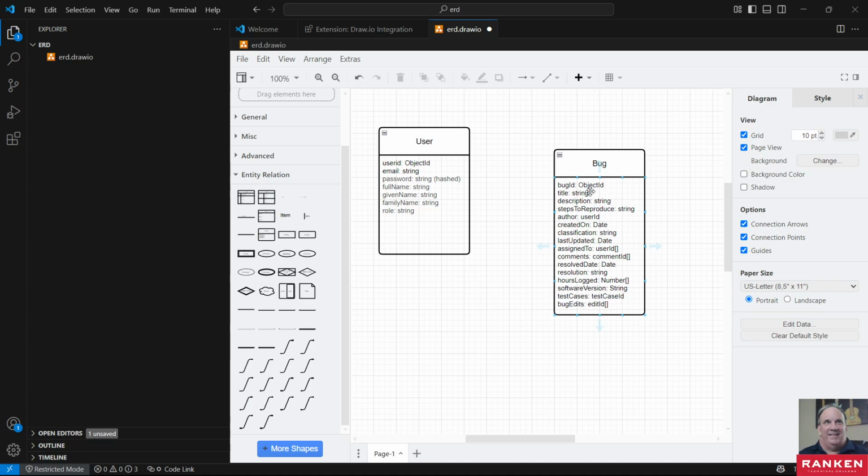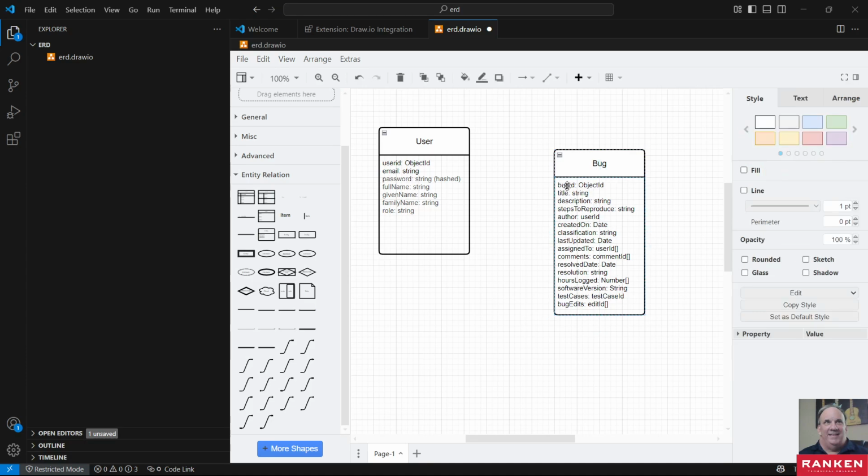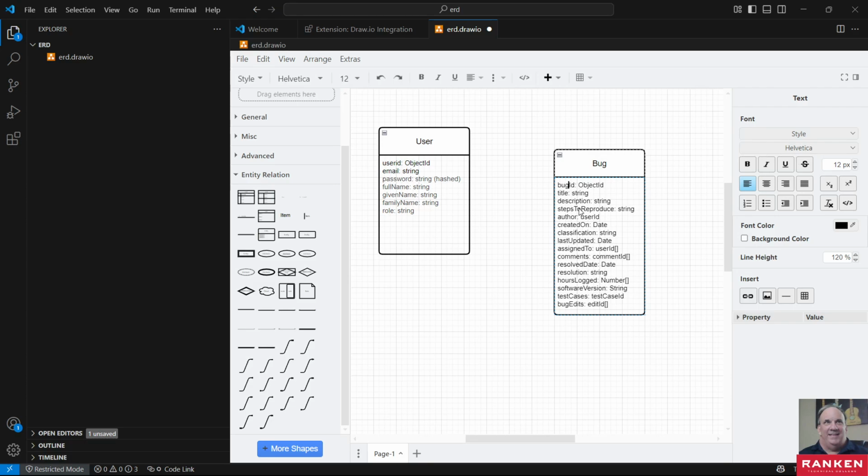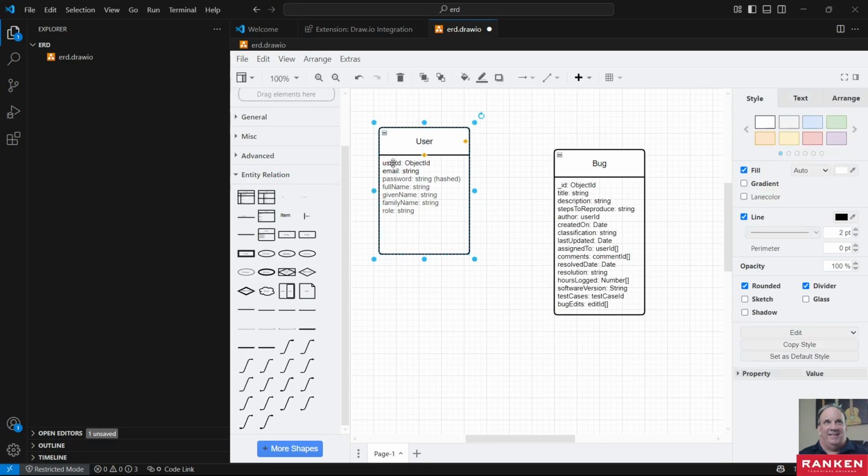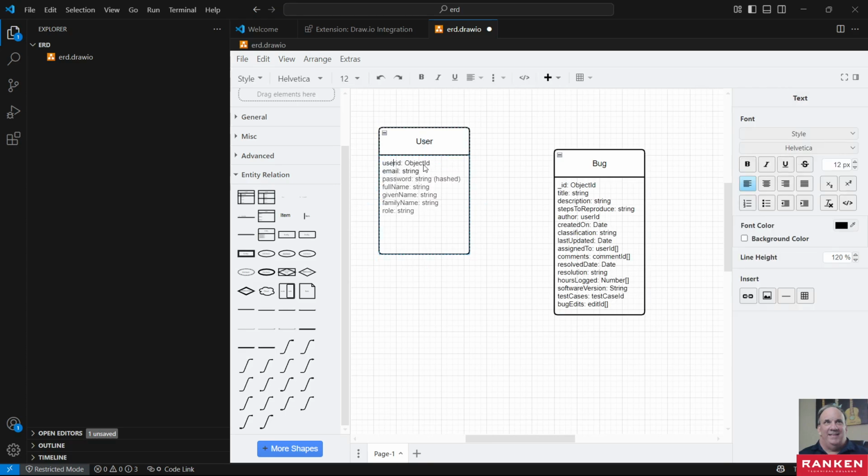In here, we're going to have a bug ID, which once again we should change to just underscore lowercase ID. I think I changed this and messed this up. Underscore ID.